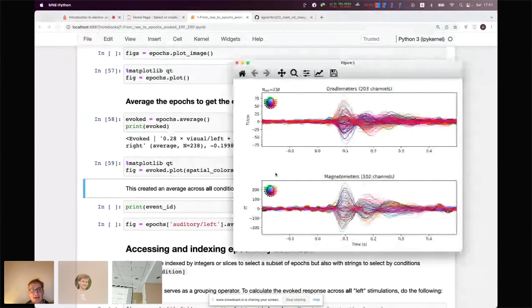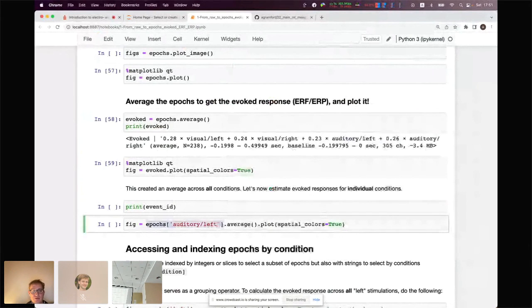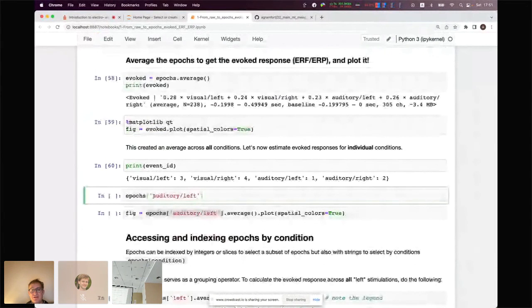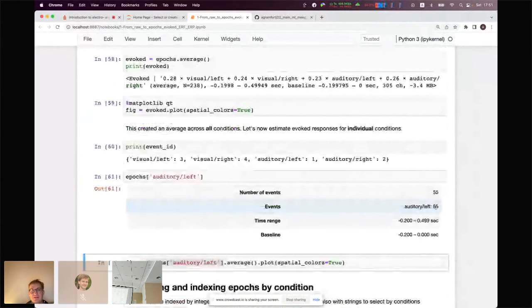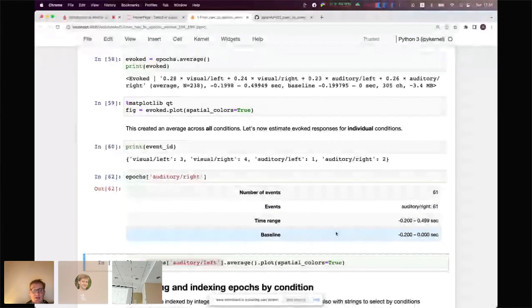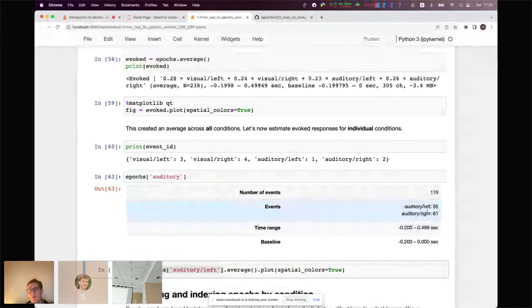What I want to highlight is an important thing to understand about MNE. If you do epochs and you use square brackets and access epochs as if it was a dictionary and you say auditory left, you're going to get only the epochs that correspond to auditory left. And this is only 55 epochs. I could do the same thing for auditory right, and I will get 61. Something that is really neat for me: if you just do epochs and you do auditory, it will take both auditory left and auditory right.